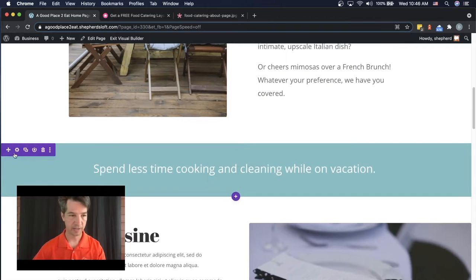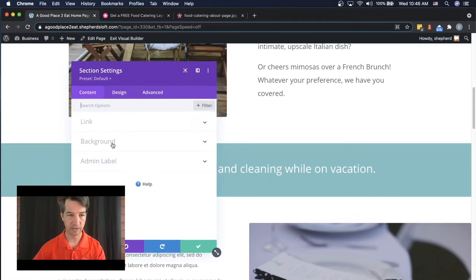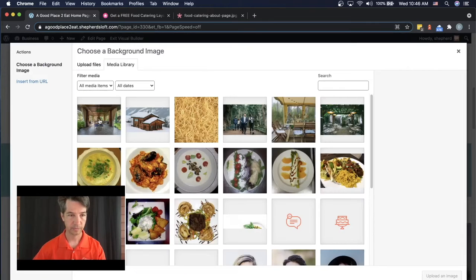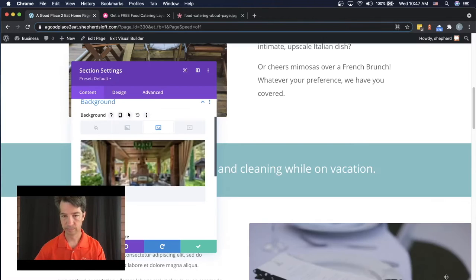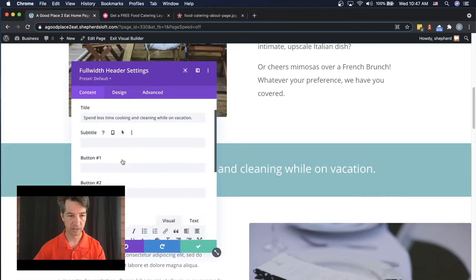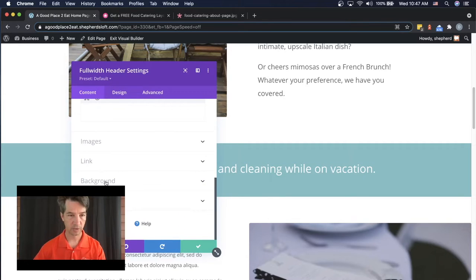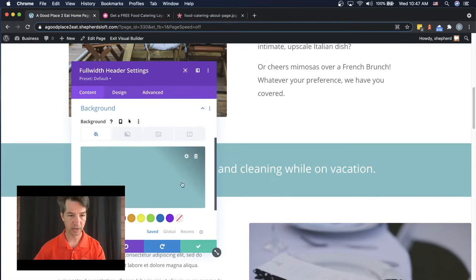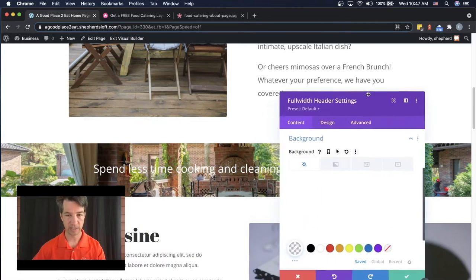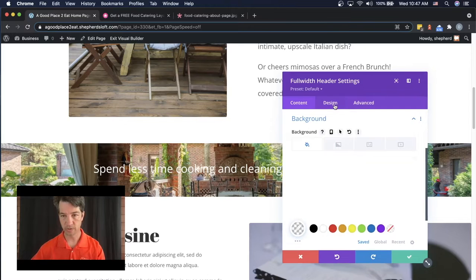And then this section, let's try adding the other image. Okay, but we have to remove the color background here. So we go to content, background, and I'm going to click on the transparent link. Okay. And then you can see it's really kind of small and skinny. This is a beautiful picture, so we want to make that bigger.